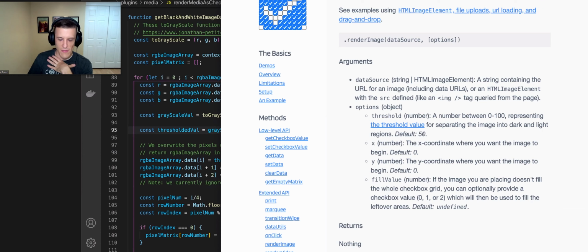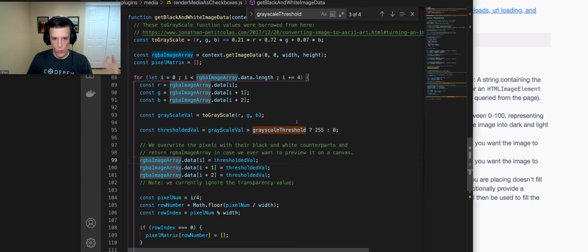And like 50% of 255 is 127, right? Because RGB goes on this 0 to 255 scale. And it's nice that you can expose the grayscale threshold, like that range slider that I was using with the webcam. That's just this threshold being exposed and mapped to a slider. So you can play around with it however you want.